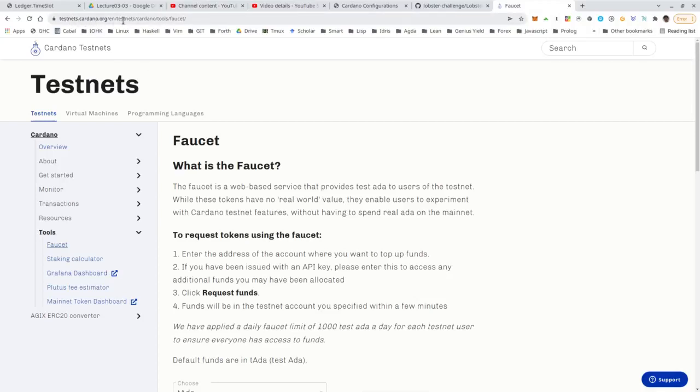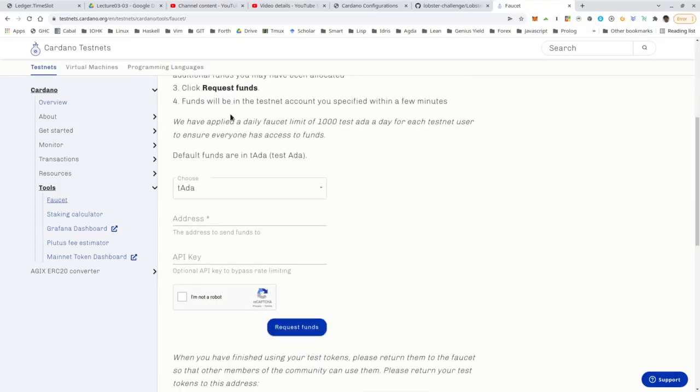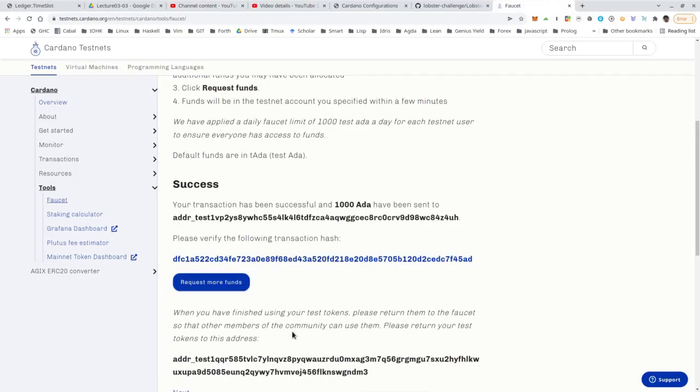So it's at this address, testnets.cardano.org, en, testnets, Cardano, tools, faucet. And you simply have to paste the address here and say that you're not a robot and then request funds. And now the first address should be funded.